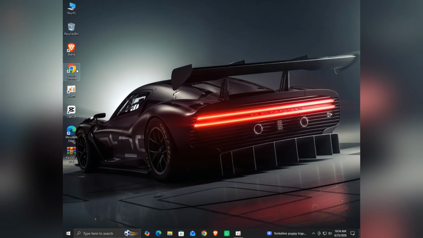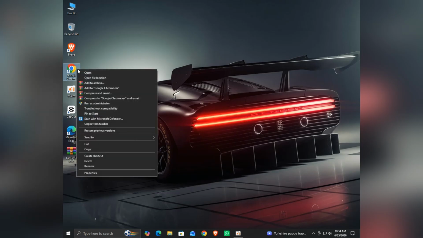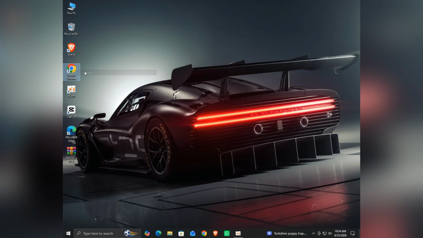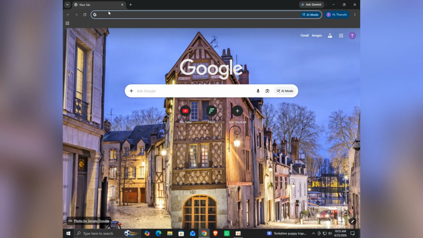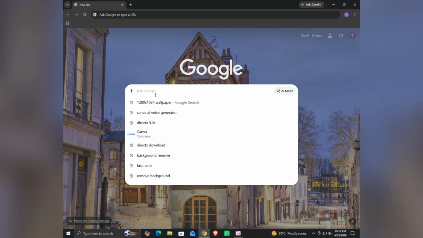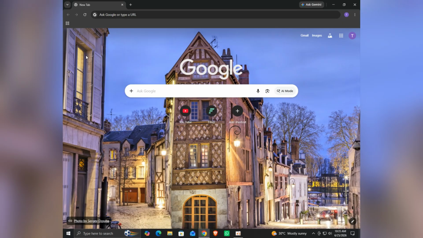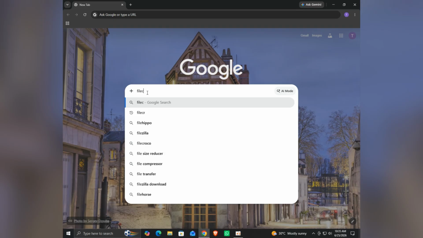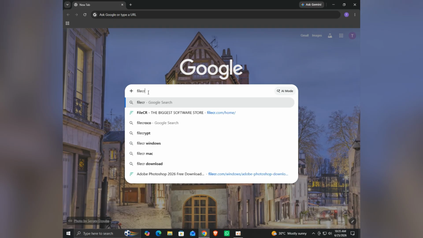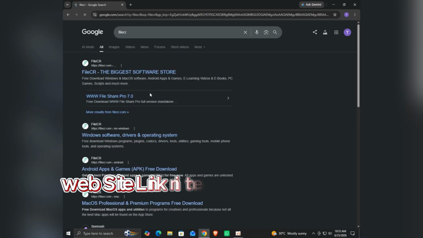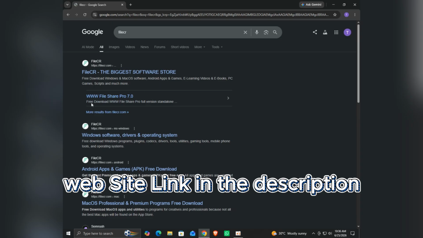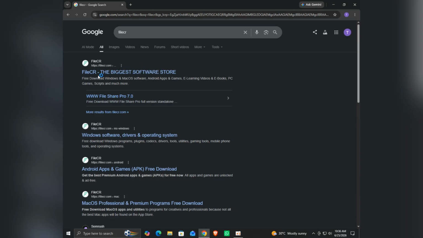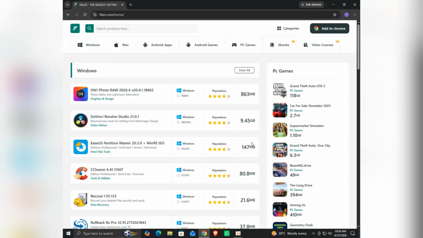Okay. First of all, open a web browser on your computer. Then search for FileCR in the search bar. Then go to the first site that comes up.